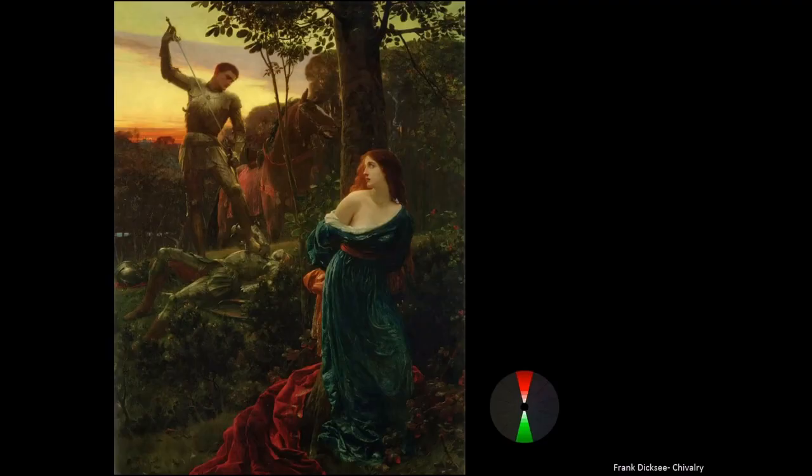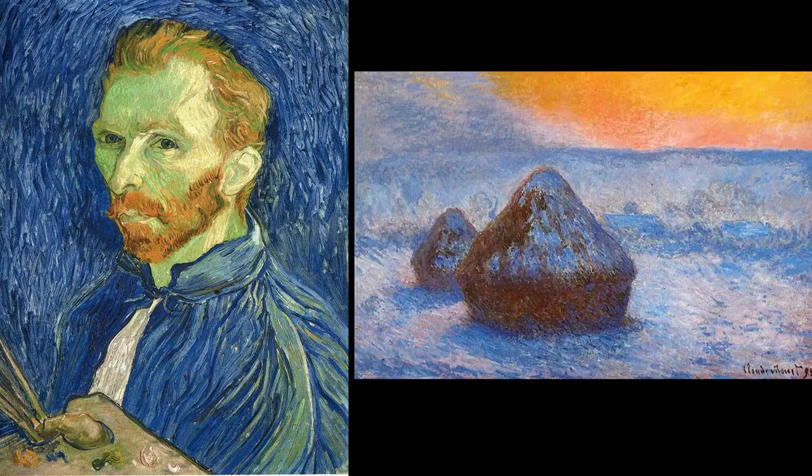For instance, you can see this. The dominant color in this is green. Green is everywhere. You see greens in the background, and you see greens in the woman's dress, and you see green in the trees, and over here in the shadows on the armor. And then you have the complementary color of red, and those are the accents. You see her red hair, the red horse, the red on the leather, and the red drapery behind her. All of that is complementary colors, where you have one main color and then you have another color that just adds a little bit of an accent to it.